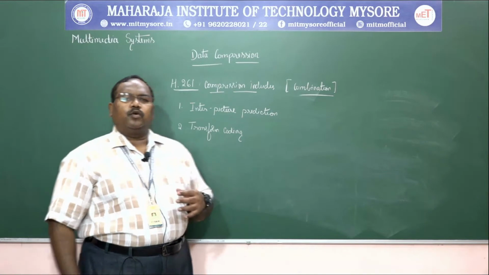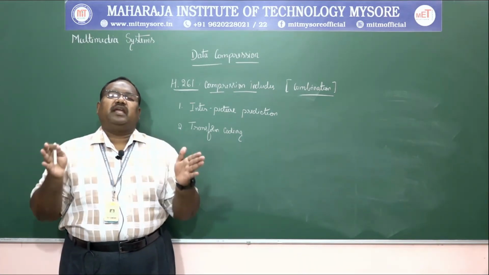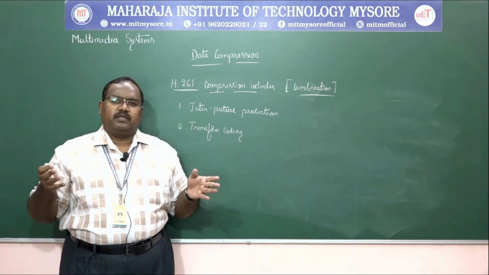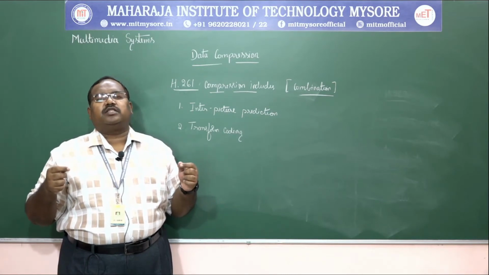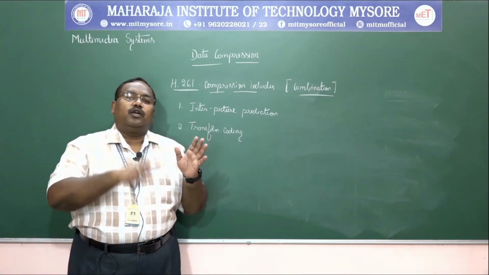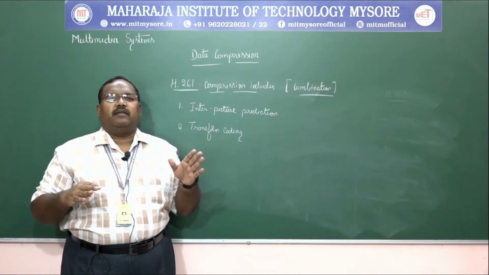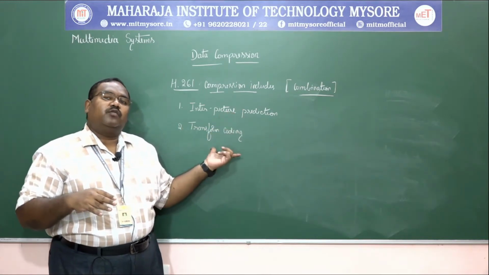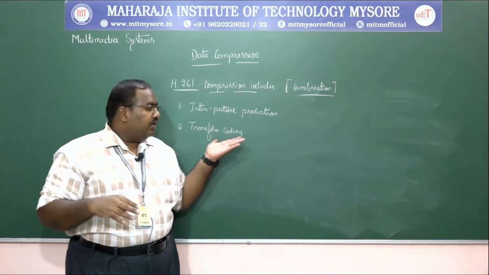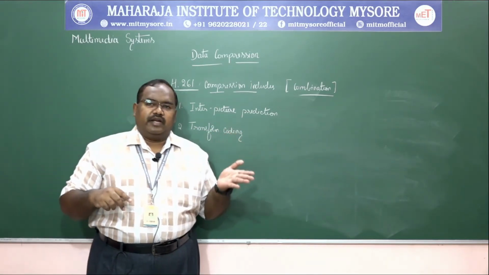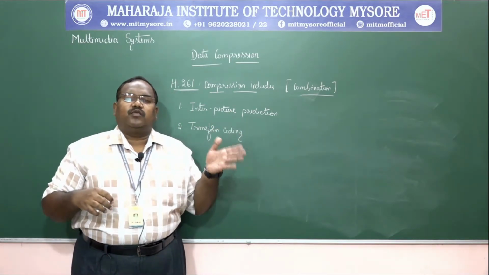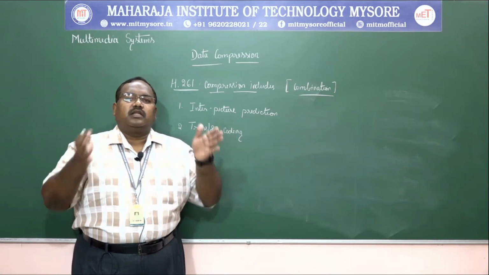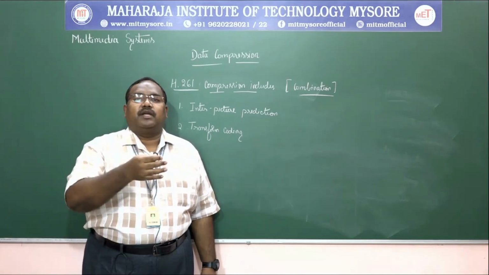So when we talk about transform coding, it is nothing but removing spatial redundancy. What do you mean by spatial redundancy? It removes the duplicate frames. Sometimes during the process of video technology, there might be frames which are duplicates, an exact replica of a particular frame. Here we are not talking about the pixel values; we are talking about the duplication of a particular frame. So we remove the spatial redundancy, meaning removing the duplicate frames that are already present. By removing them, the duplication is removed, thereby reducing the size, meaning the compression is achieved.